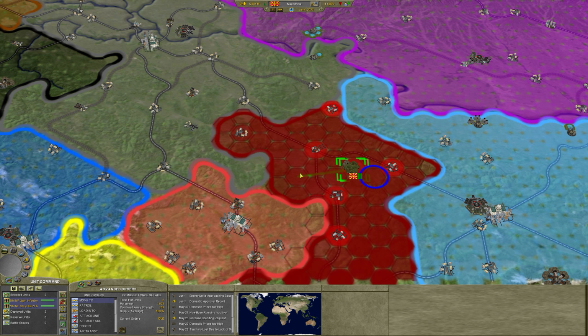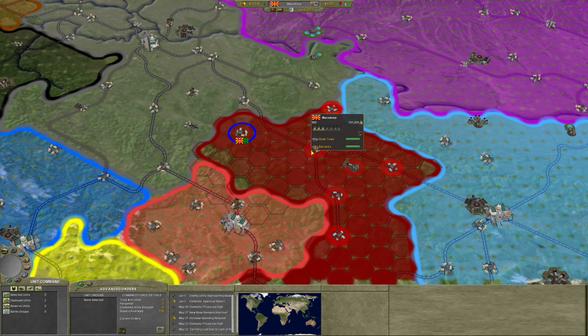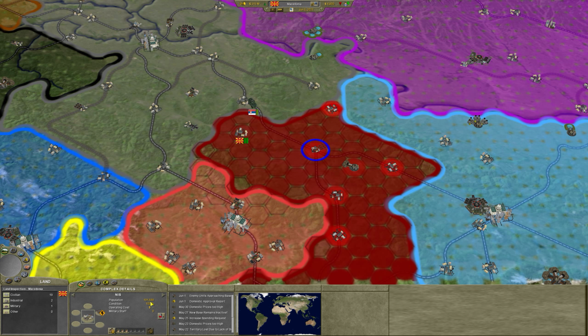Now I'm going to try something stupid here, let's see if I can get this area under my control also. I don't even have enough people to put a... See if I can entrench. I haven't played this game in so long, I forgot. Garrison. I don't even have enough people to put a garrison right here.